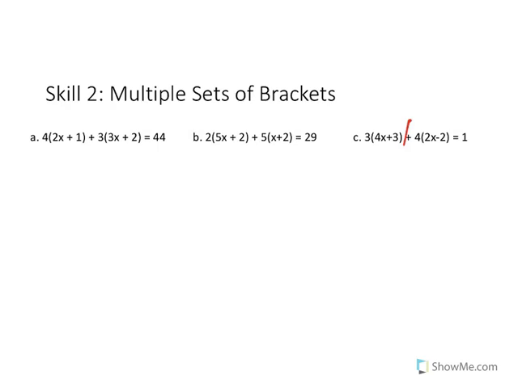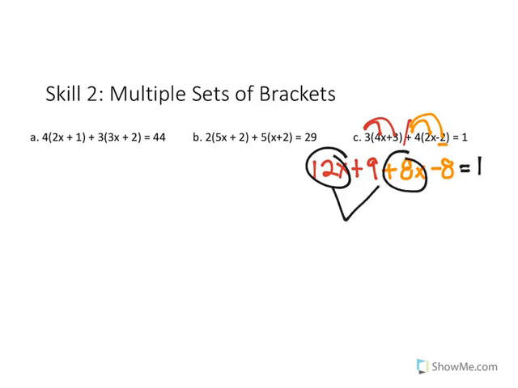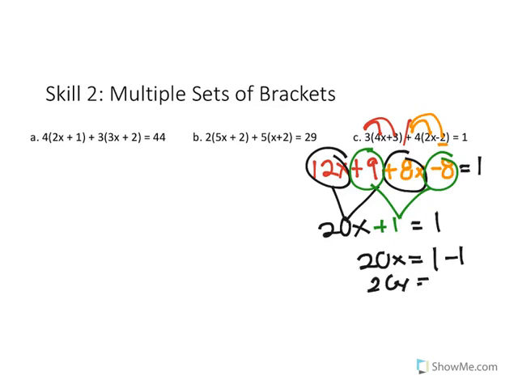So again, split it down and distribute. And what's special about this one is that you're distributing 4 times -2. So this makes -8. So be aware of that. Equaling 1. Now, collect your like terms. And remember, there's a -8 there, so 9 take away 8. That really makes 1. Equals 1. And then from here, solve the problem. So this becomes 20x equals 1 take away 1, which becomes 20x equals 0. Therefore, x has to be 0.